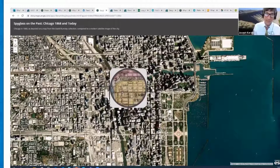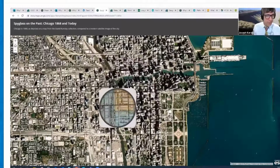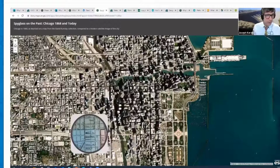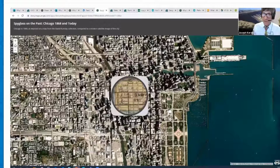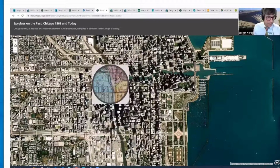But one of the things that's interesting to me about this is that, sure, I can see these different changes. Oh, I can see the Chicago River, et cetera. Wow, there's a big intersection right on the Dan Ryan Expressway in Chicago, there was a bunch of city streets, and the railroad still ran through there. There's a lot more railroads back then, interesting.